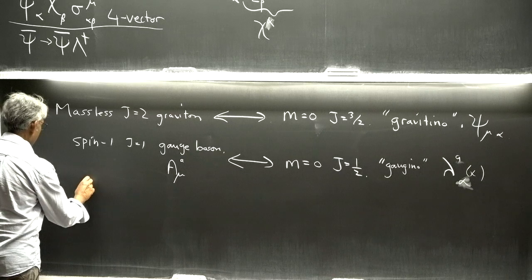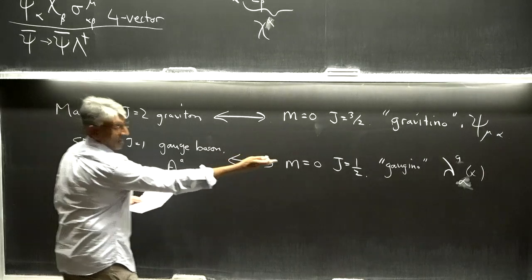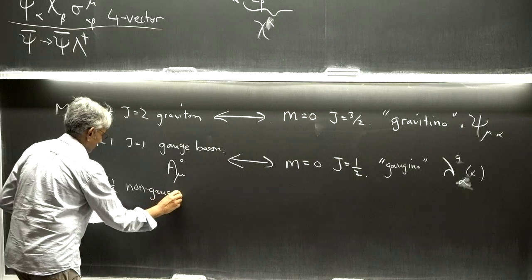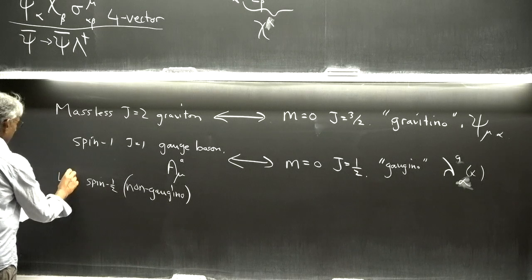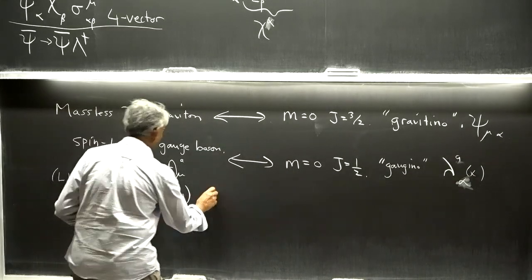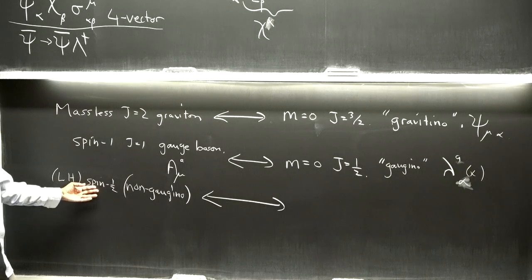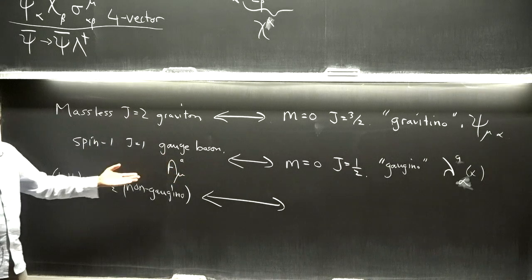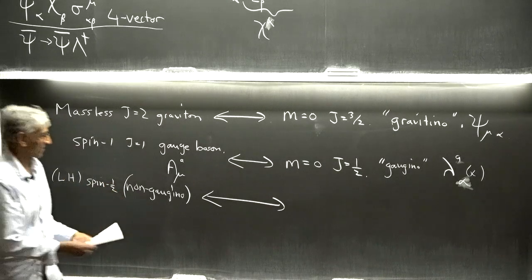Now, what about spin half? What about some spin half which is not a gaugino? Like the electron or something like that. And remember, everything here is left-handed. I won't keep repeating that. If by acting on this with the Q alpha, I go up half a notch, then I end up with something that has to be a gauge boson. But I already discussed that case, and I said it's not a gaugino. So it's got to go down to spin 0.